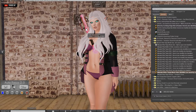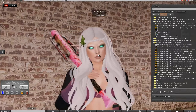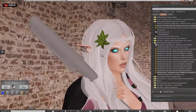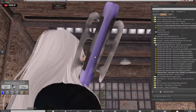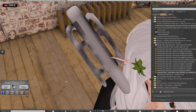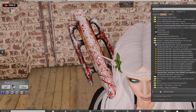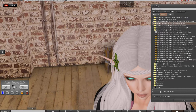I don't know if you can change anything about it. Oh, yes, you can. Light pink. That's the one I'm wearing. Bloody purple. There you go, Mom. I got a purple. We'll look at it from this side. Oh my God, are those figure skates? Oh, they are too. That's hilarious. There's skates attached to them. That is really scary, actually. Can you imagine beating the crap out of somebody with that? All right, that's fun. Okay, that's from Fetch. That's called haha, you're screwed.